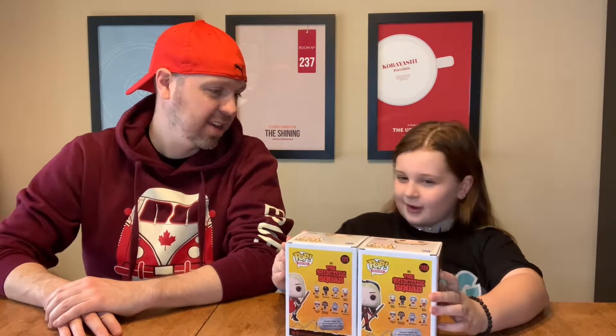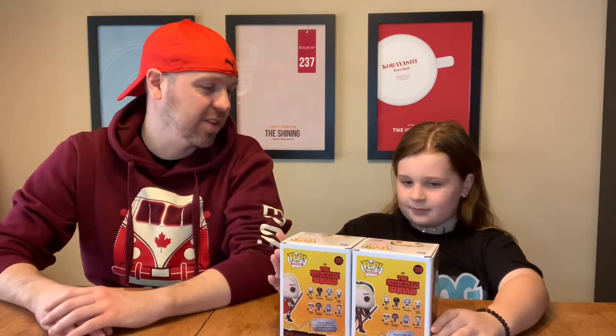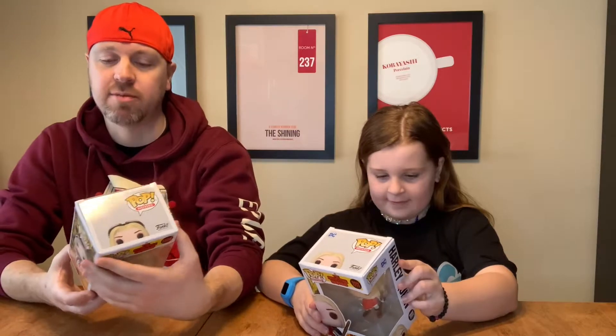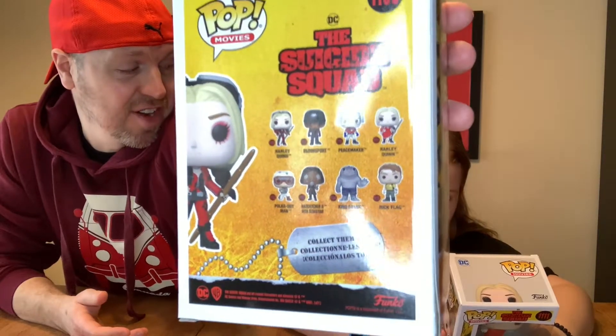Have you even watched Suicide Squad? I saw the first Suicide Squad, but not the second. And I didn't love it personally, so I don't remember a lot of the finer details from the movie. And then there's one cool thing on the side of the box that has a bunch of different people — some cool art there that's reflective of the movie. And if anybody's curious, there are the other characters on the back that you can get. I know you've been interested in the shark, even though you've never seen it. Yeah, he's cool. And I like the chain there. The red on the bottom is super cool. I love when they put those extra little details on the boxes.